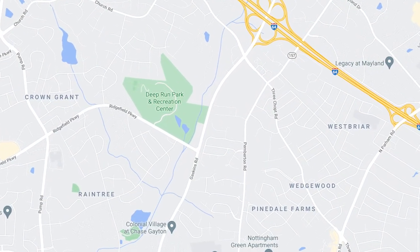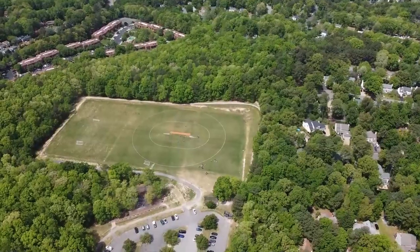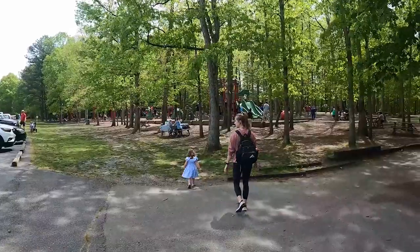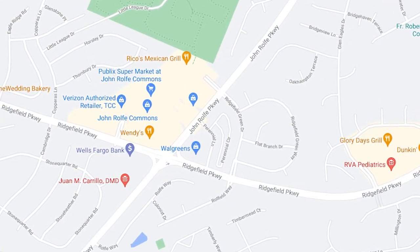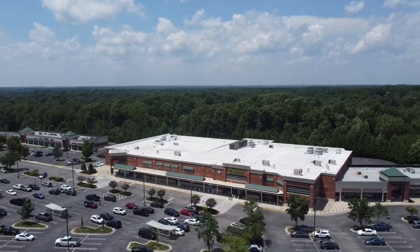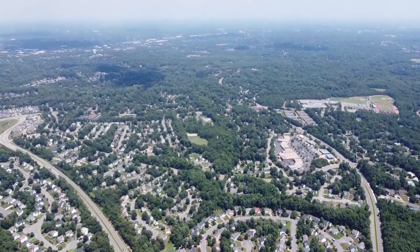A little further north up Gaskins, before you get to the Highway 64 exit, you pass by Ridgefield Parkway, and Deep Run Park is located right off of it. Deep Run is one of our go-to spots for a nice walk through the trails, and Ava loves the playgrounds there. It's a beautiful nature setting that makes you forget you're anywhere close to a major city. Traveling further along Ridgefield, you get to the intersection of John Rolfe and Ridgefield. Here, there's a really nice YMCA gym and a Publix shopping center. This is an awesome spot because it's so convenient to so many surrounding neighborhoods, including Bennington Ridge, Ridgefield Green, Stone Quarter, and more.